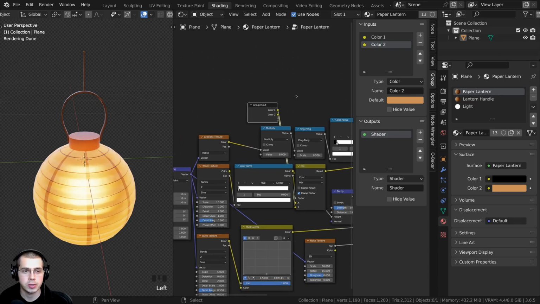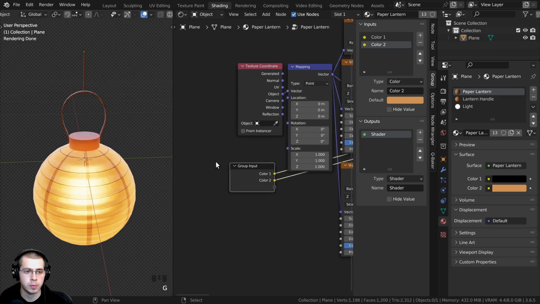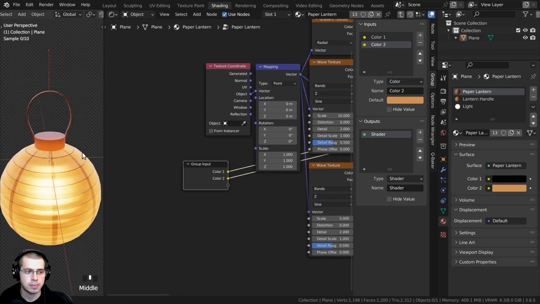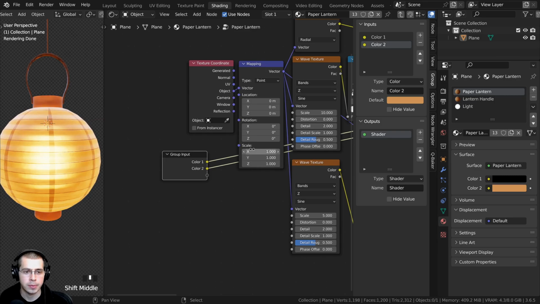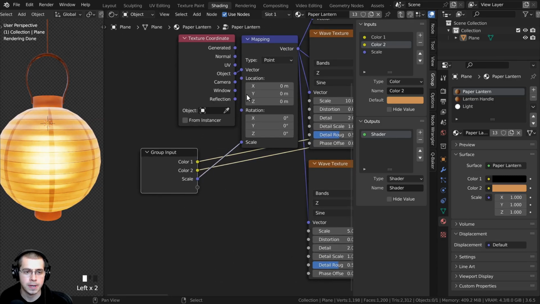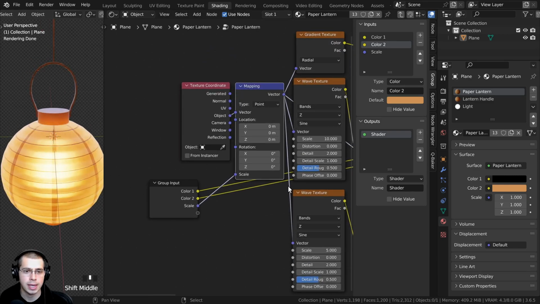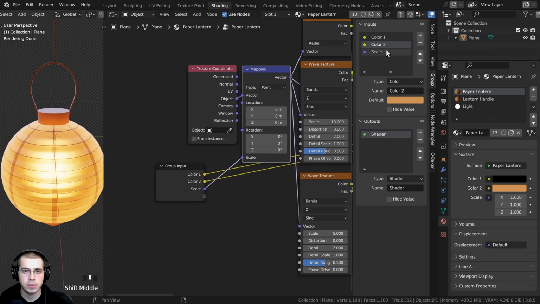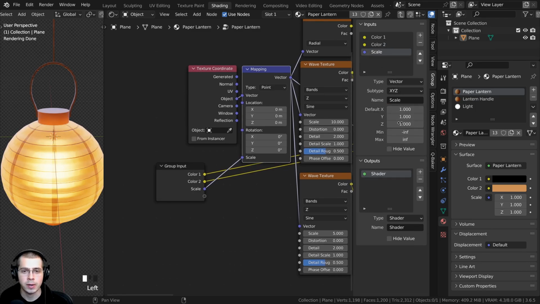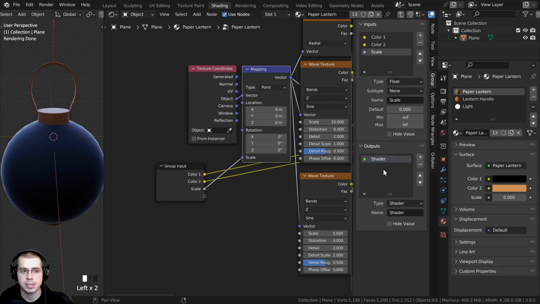And then I also want to be able to control the scale. So let's drag this group input back over here. Let me make this smaller so we have a bit more space. And I want to take the scale value here on the mapping, and I want to put that into the extra socket. And this mapping node is plugged up to all the textures, so it'll change the scale of the entire material. Now, if you go right here and click on the scale, I don't want this to be 3 values. I instead want it to be 1 value. So I'll click on the vector, and I'm going to change it to float instead.